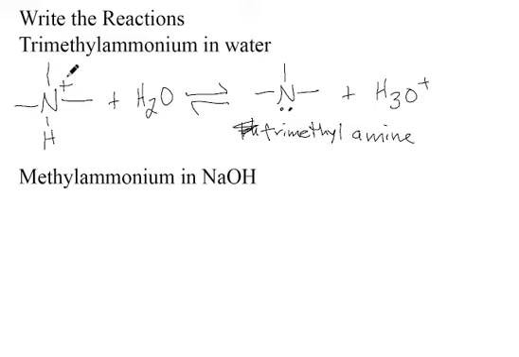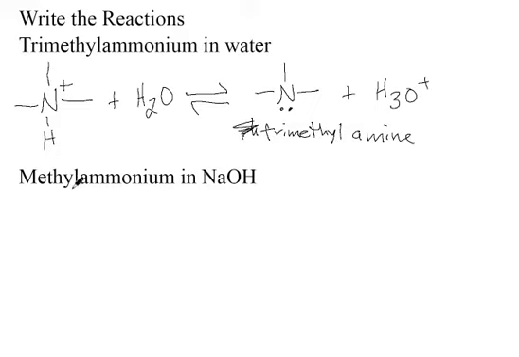What you'll notice is that there was the ammonium, which has a positive charge as a reactant, and in the product we have hydronium, which has a positive charge. So between the reactants and the products, each side has a +1 charge, which means that our charge is balanced. So our trimethylammonium acts as an acid. It donates H+ to water, and we get trimethylamine and hydronium ions. And this is an equilibrium because the trimethylammonium is a weak acid.